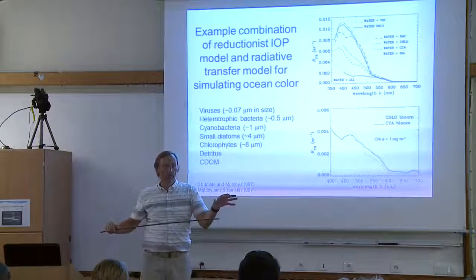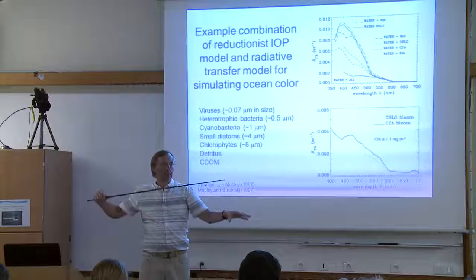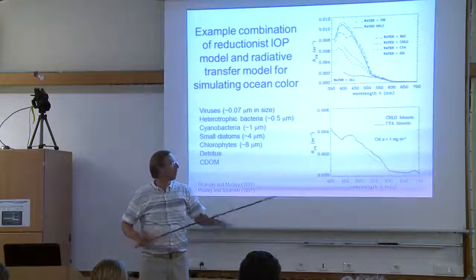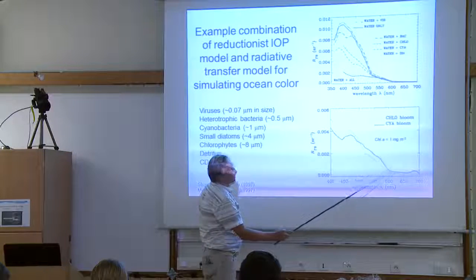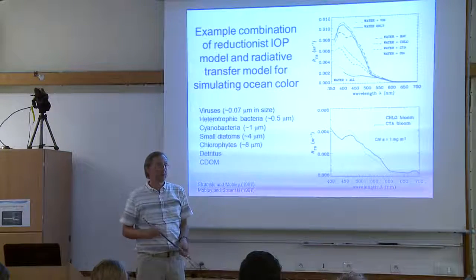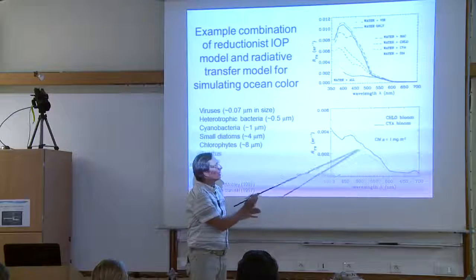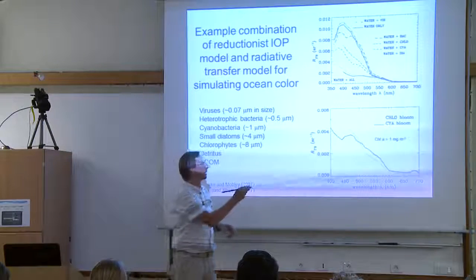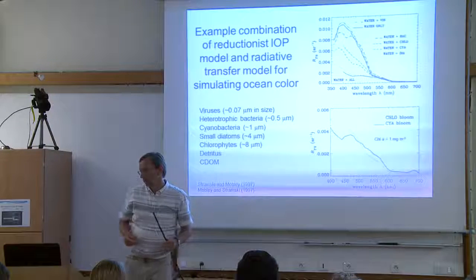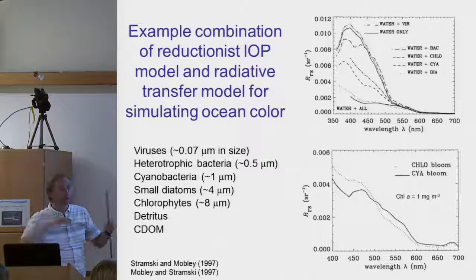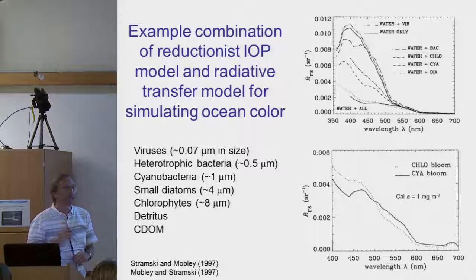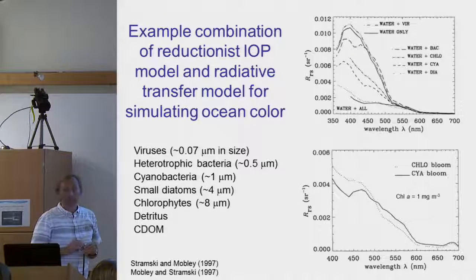So two water bodies, the same bulk concentration of chlorophyll, but somewhat different composition of plankton, and you see very different spectra of reflectance. If you apply a blue to green band ratio algorithm for these two cases, you would derive two different chlorophyll concentrations. And yet this is showing that we have just one. The water body is the same in terms of chlorophyll concentration, but different in terms of plankton composition. Julia will talk next week about deriving plankton diversity from optics. So maybe that relates a little bit to it.